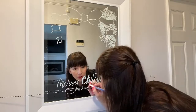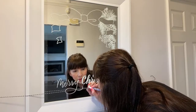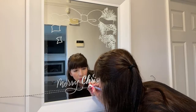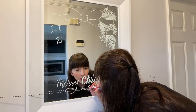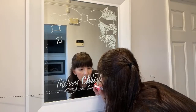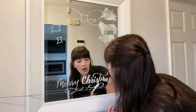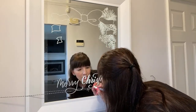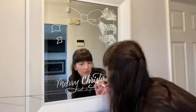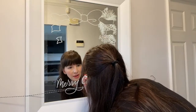You need to already be thinking about which mirror you're going to be attacking with your chalk markers or this Posterman pen, or really whatever marker you have. Stabilo also makes large crayons that are designed to be used on windows and mirrors, so those are also an option. My kids really get a kick out of those. I'm pretty sure they're going to be asking me to pull those out once they see that I was doodling on the mirror.